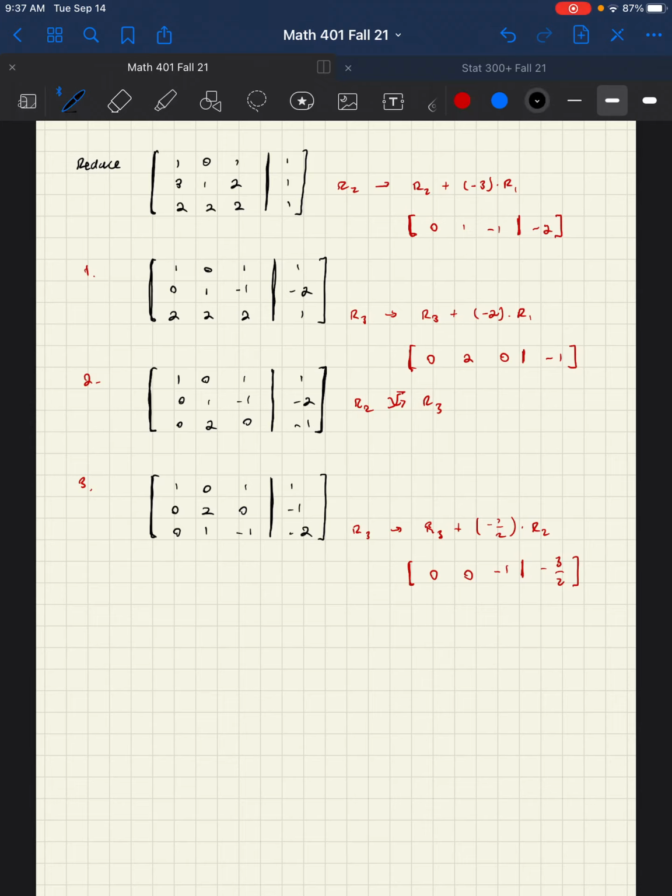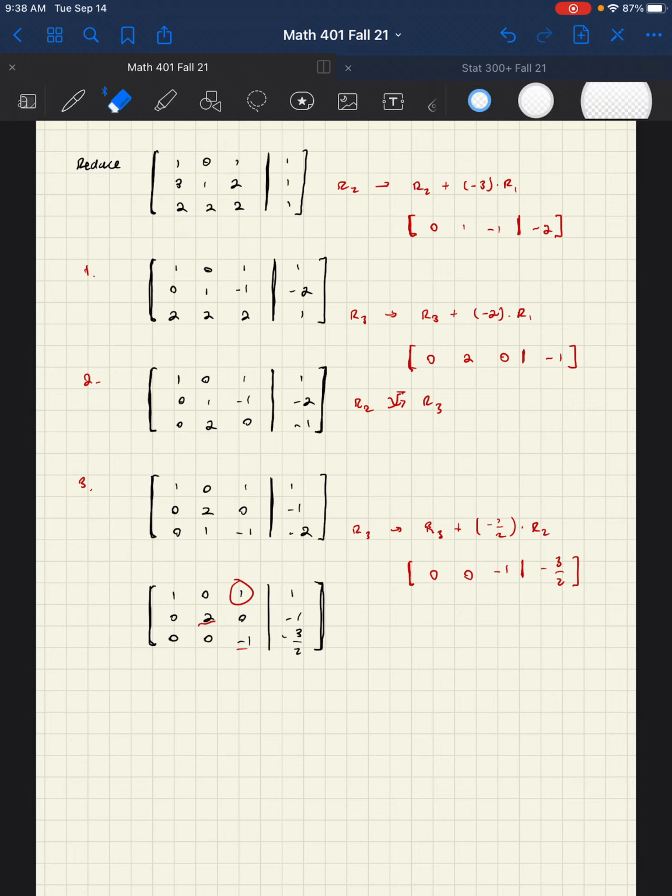Then our new system, again, this is all equivalent, should look like this. Okay, we're getting close. The only last few things that we need to do is get rid of this 1 and change this to a 1 and this to a 1. And then that will give us the full solution. Okay, and I'll show you why that works. So, first things first.